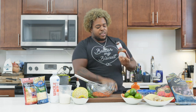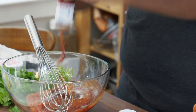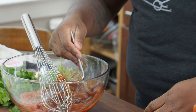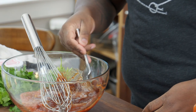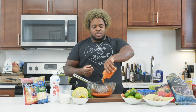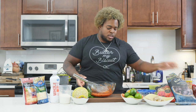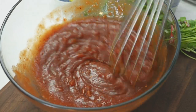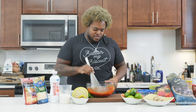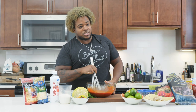And then, of course, we're gonna elevate this with a little bit more of that fridge commercial delicious. Oh. Did you blow out, chef? I blew out. We're not gonna leave that cap that got inside of our barbecue sauce for our friends to choke on when they eat their lunch. So now we're gonna put a little bit of that local Boomtown Frontier Fire on the Mountain. And there, good old whiskey. Whoops, good old whisk. Whisk all that up. Tastes good. I don't know if that dude is even still around right now. Should I just keep whisking and then be done?